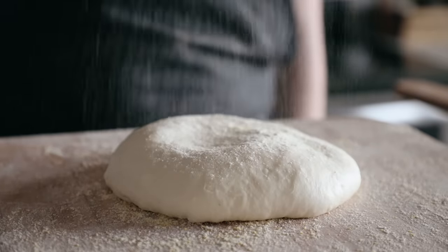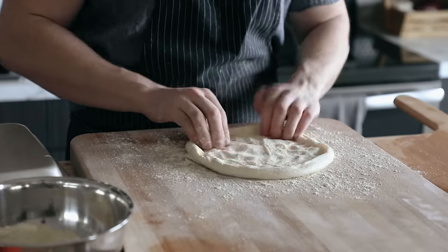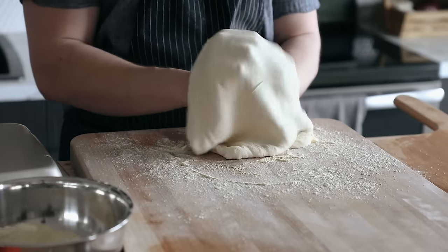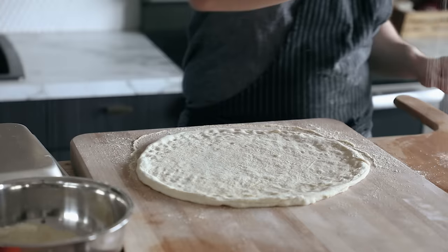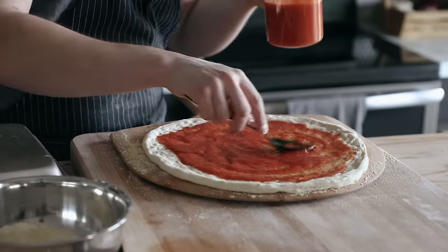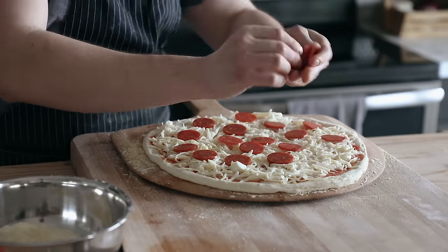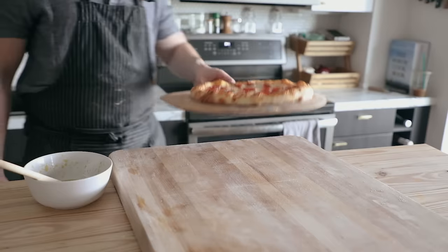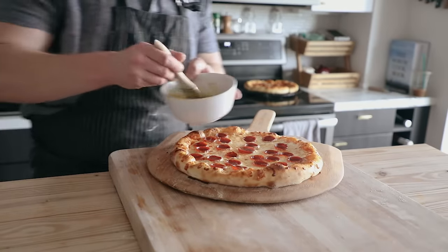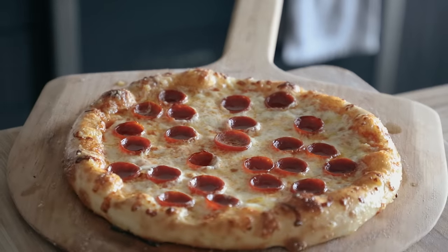Time to shape our pizza. Generously dust a work surface with your flour-cornmeal mixture, take one piece of dough, place it on the surface, and punch around the center to create a thin perimeter. Trust me, you need to be careful here — if you make the perimeter too thick, it will puff up and you'll have a gigantic crust. Drape the pizza over your hands and rotate it, letting gravity stretch it carefully. Go slow if you need to. Don't let it tear or get too thin — aim for roughly a 10 to 12-inch pizza. Place it on a pizza peel that's been generously dusted with your flour mixture. Give it a thin coating of sauce, then your cheese — about half, or however much you want — then your pepperoni, evenly dispersed. Carefully slide it onto your ripping hot pizza stone and bake for about five minutes, then broil for an additional minute. After you pull it out, immediately brush just the crust with that garlic oil we made — generously. Let it cool slightly before you cut it and enjoy.